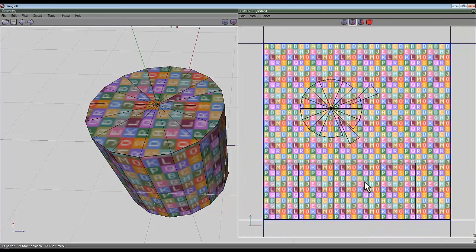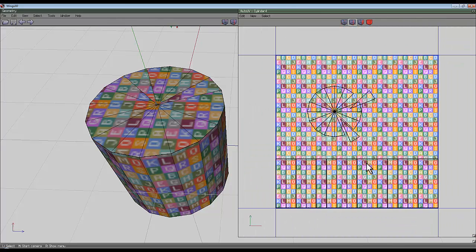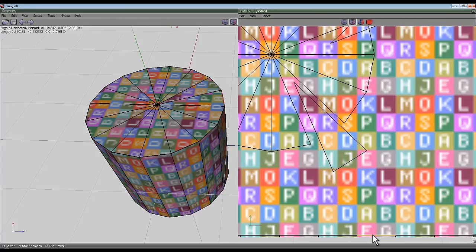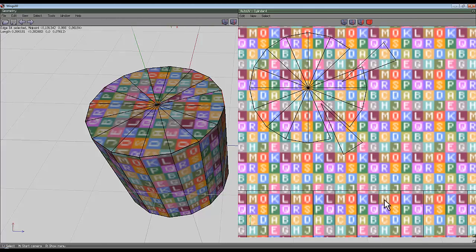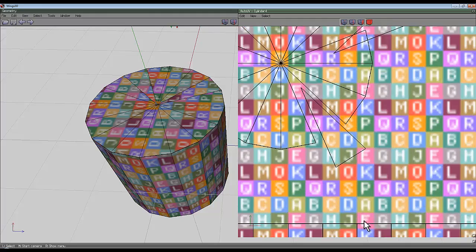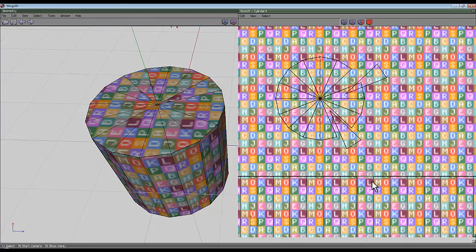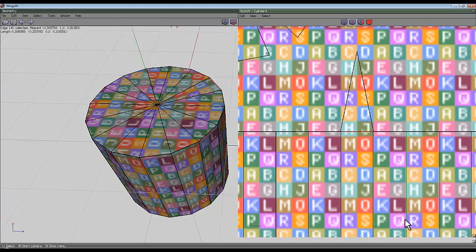Well, if I zoom back far enough, this looks like a single line, so if I select that and stitch it like so, you'll see that it didn't work. And the reason for that is that if you're on a face like this one, it'll tend to select the edge that's adjacent to that face, and now what I want is the top edge, but it's very difficult to get to the top edge because it's not on a face. I could do it this way by selecting this one and stitching it, but I'm just pointing that problem out.